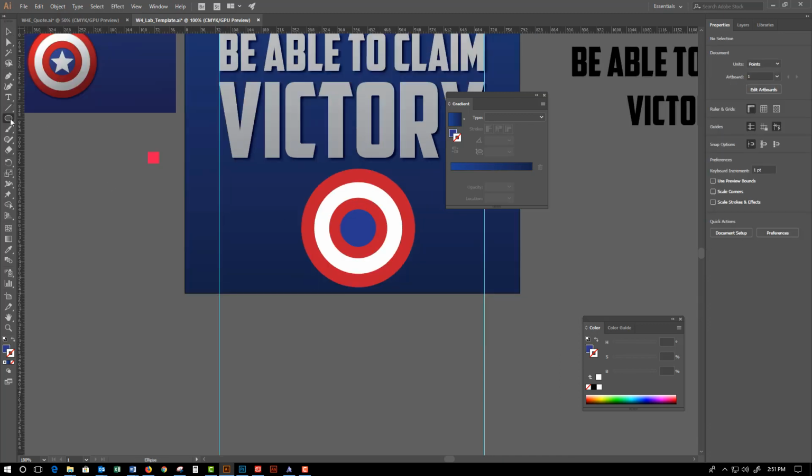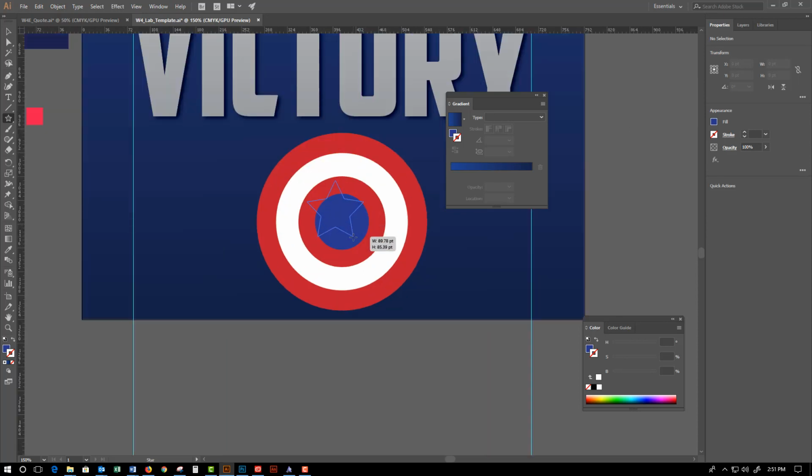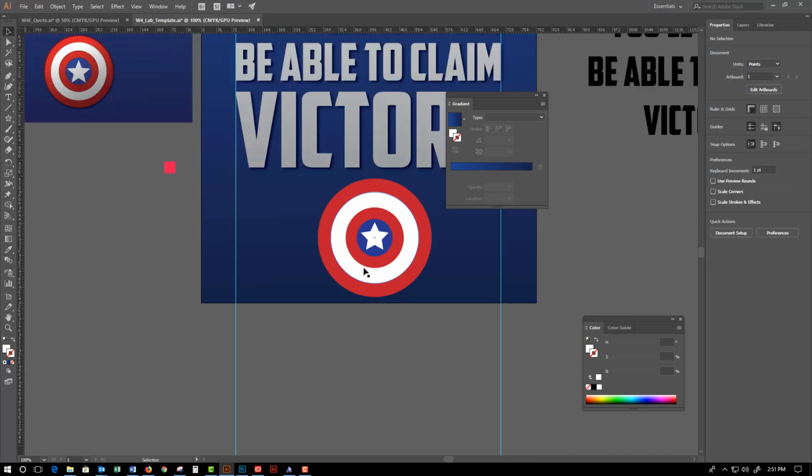Now I'm going to go grab the star tool. Here's the star tool. And pull one of these. Just draw a star out here. I'm holding down the space bar and not letting go of my mouse button while I draw this until it looks like it's about right in the middle of this. That should work. Let go, and I'm going to use the eyedropper tool this time to select this white right here. And there you have it.